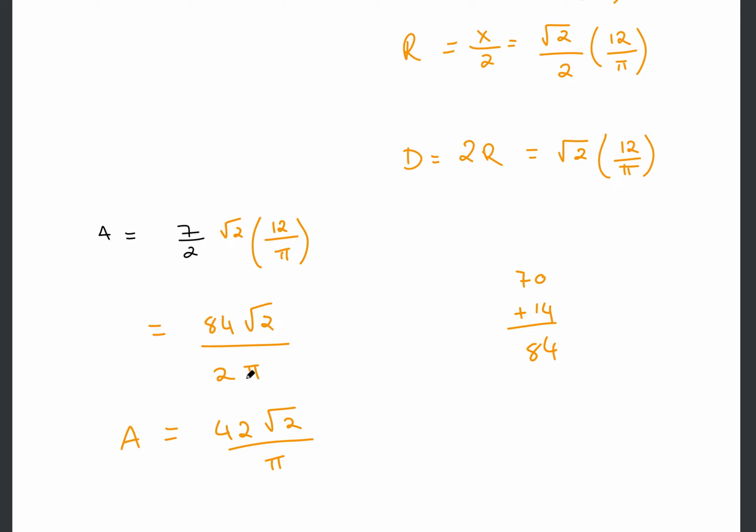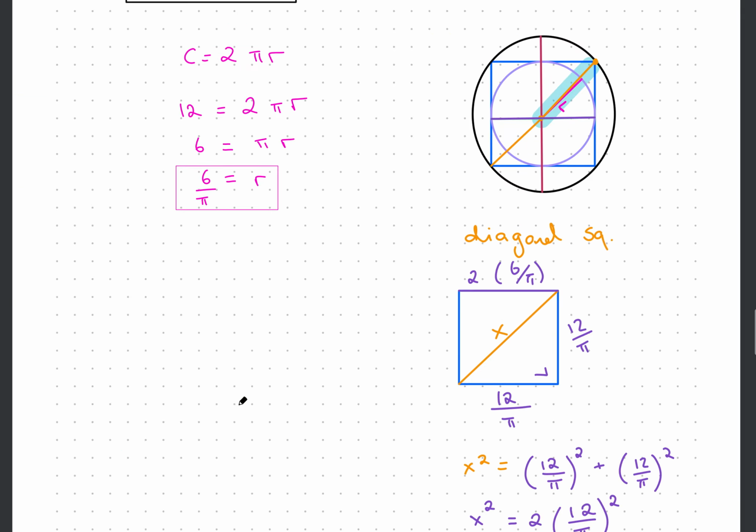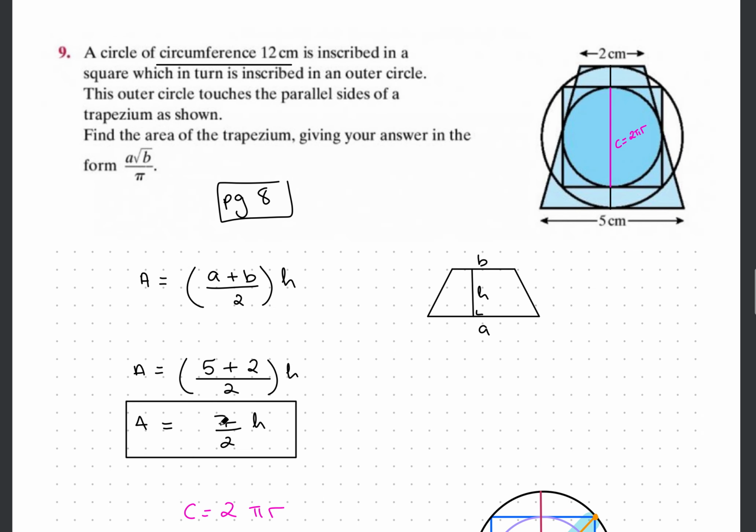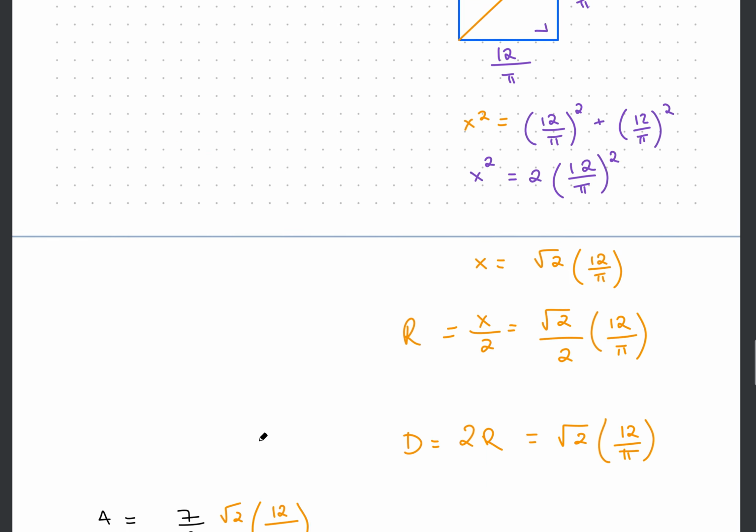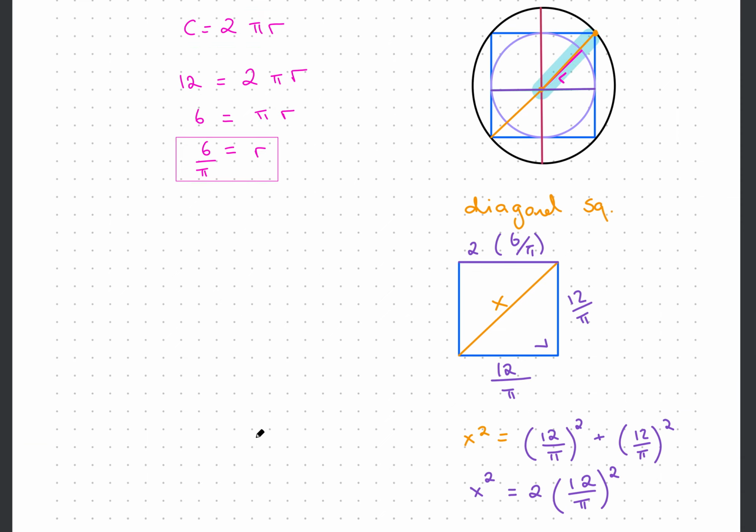That's a really long question, and even I had to keep reminding myself what I was doing, why I was doing it, and I don't think I would have been able to do that without drawing all those sketches out. I think that was really crucial for me, and I think I could have even helped myself even more by having subheadings. If I had subheadings saying what I was calculating and why I was calculating it, I might have been able to get through that question a little bit faster, because I had to pause and think, wait, why was I finding the radius of this little circle? How does that connect to the larger question? I think subheadings would really help here.